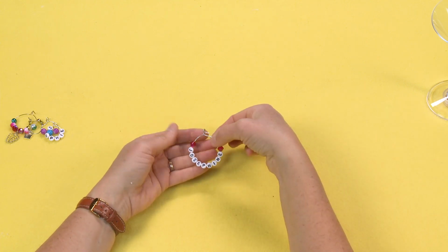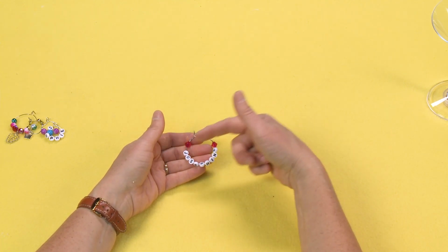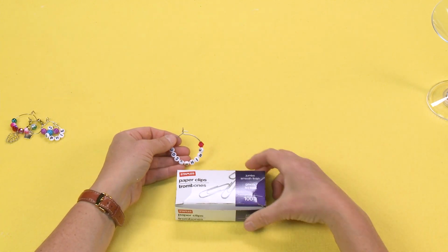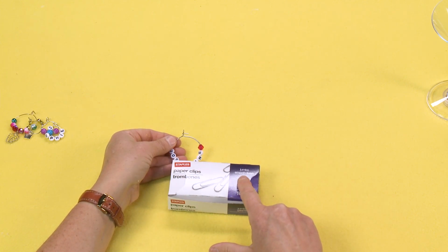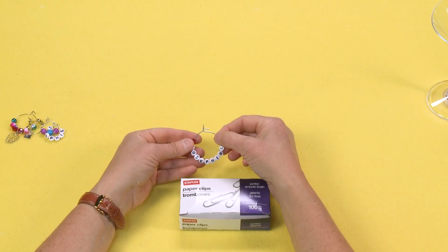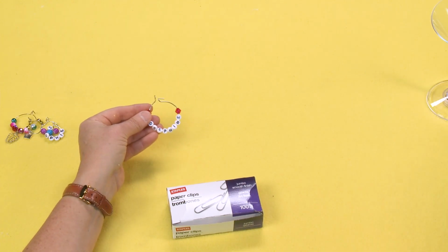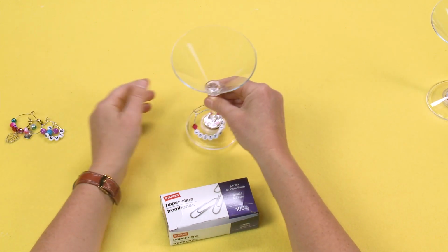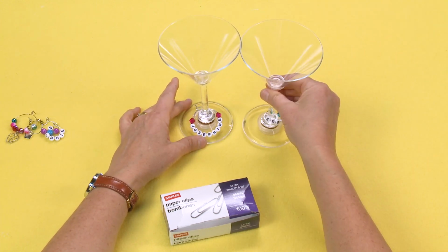And now if you've got somebody with a longer name, say you wanted to do one of these for everybody in your group, and you've got people with longer names, don't despair, because you can use these larger paper clips. These are the jumbo smooth finish, and they work exactly the same way. You open them up and do the same exact thing, but then they're nice and big, and you just pop those on with all the letters on there. And they won't be too big. They'll still be appropriate for your wine charms.